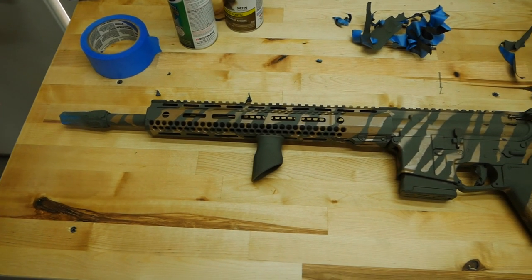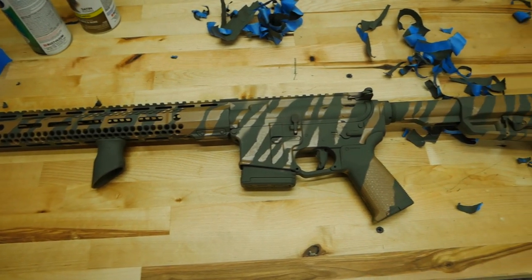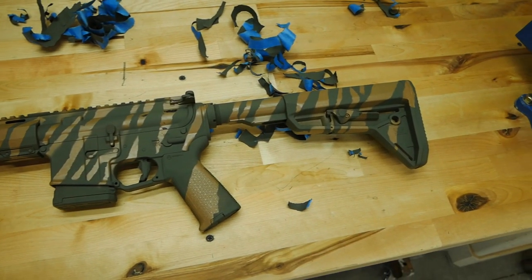So I'm overviewing the video of how it looks after we took the tape off with the tiger stripes. Looks pretty cool so far. I think we're just gonna throw a little coat of this brownish, reddish, well, brown color over the top with a little bit of like fabric pattern.